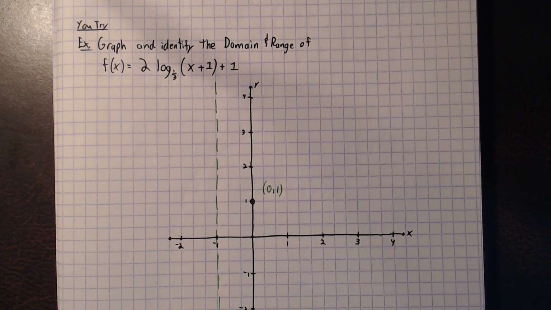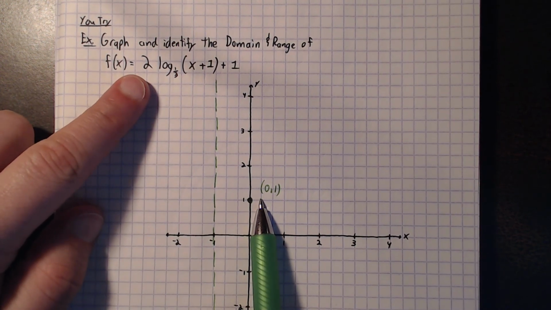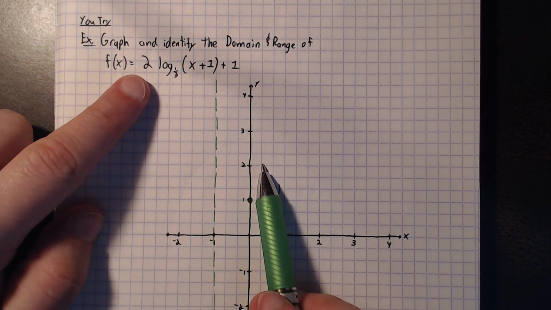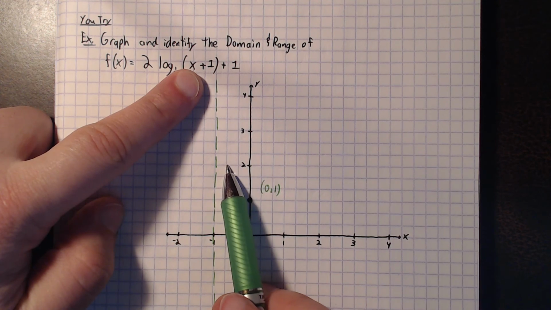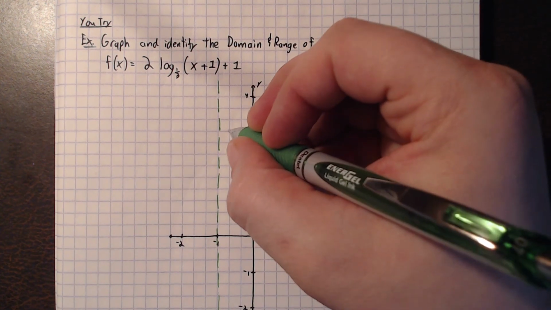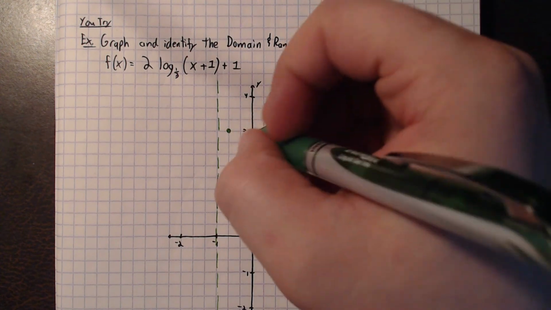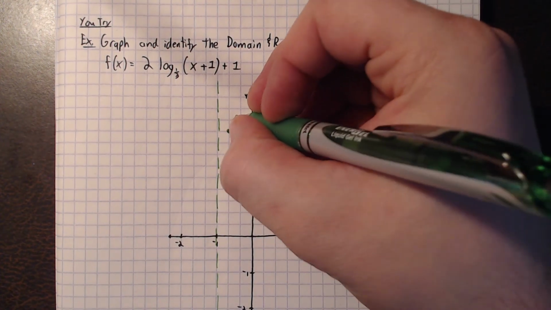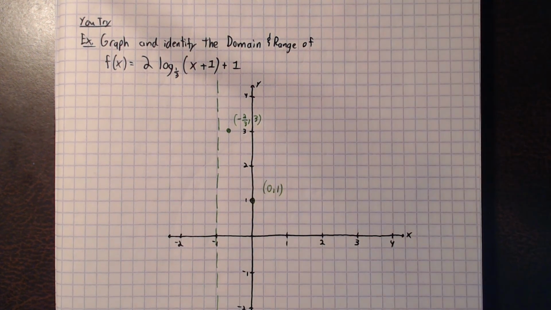Our second point, if we plug in our b value, which is a fraction, 1/3, normally we would get 1 out, but we're multiplying by 2, so we're going to be twice as tall up. Then we're going to move over backwards 1 full unit, so that would be 3 boxes, and then up 1. So here we are. That coordinate is negative 2/3, and we're up here at positive 3.